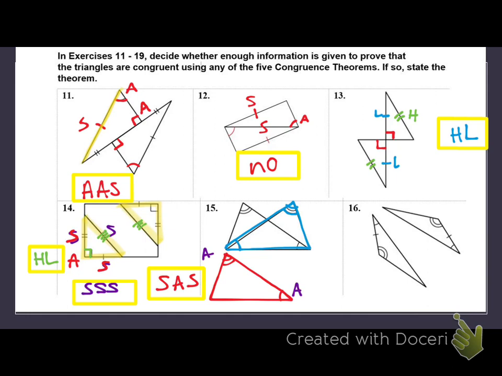We got an angle and angle, right? There's one other thing that's not marked congruent. A side, right? They share this side, both of them. So that means that side is congruent to itself. I know that's not the normal way we see a shared side, but it is there. So we have 2 angles and a side. Is it angle, side, angle, or angle, angle, side? Angle, angle, side. Good.